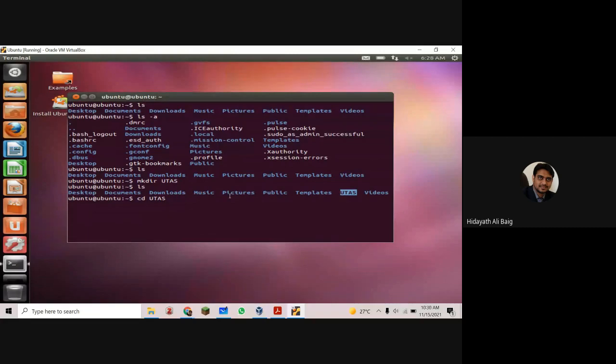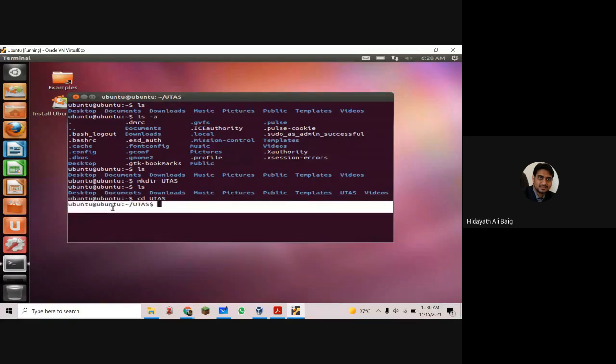You can see this is called a command prompt. Once I type cd UTAS, the command prompt will show you that you are in the UTAS folder. Now I'm giving enter. Now you can see the command prompt has changed.